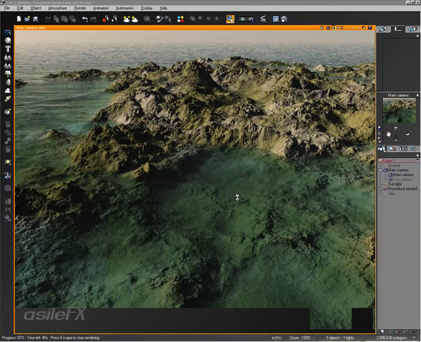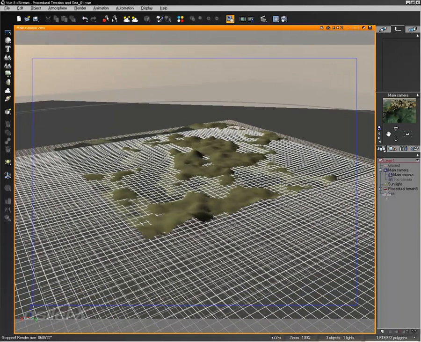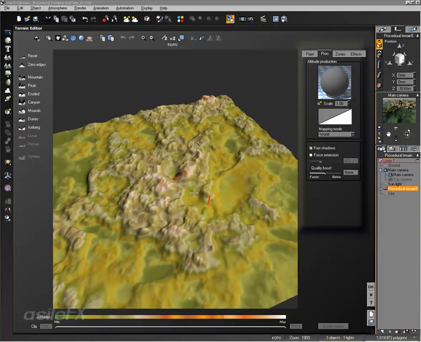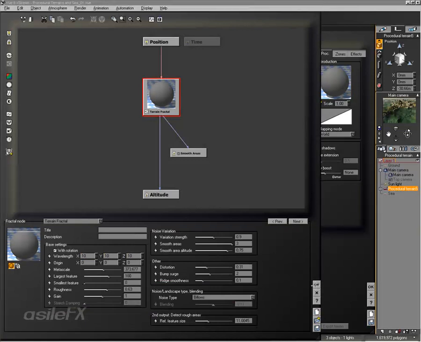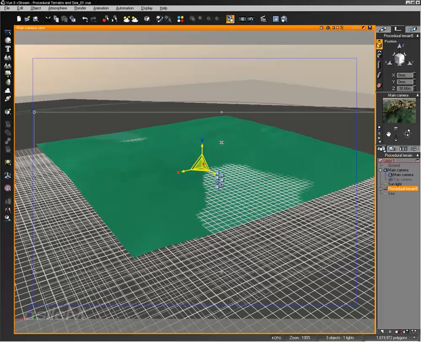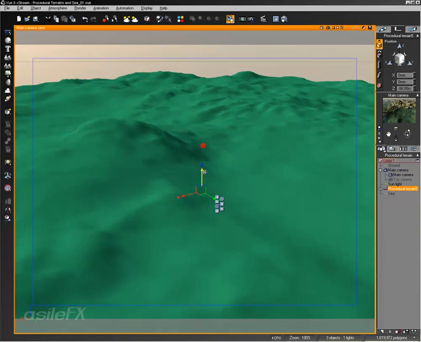So I'm going to go ahead and cancel this render, just hitting escape on the keyboard, and zoom out a bit. Select our procedural terrain, right-click, edit the object, and rather than increasing the overall scale of the altitude production, I am going to edit the function, increase the wavelength up to 10 from 1. And then we can just click OK to close that. And we're not really worrying about the zone right now, so it may not show the entire terrain. And then we'll just go ahead and click OK to close this out. And we'll increase the scale on both the Z and the overall scale.